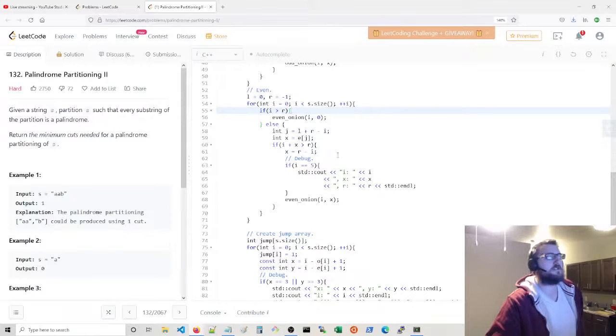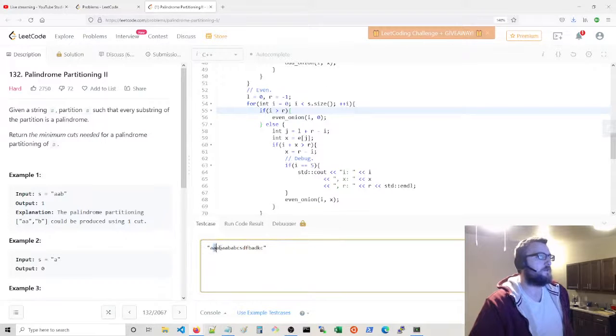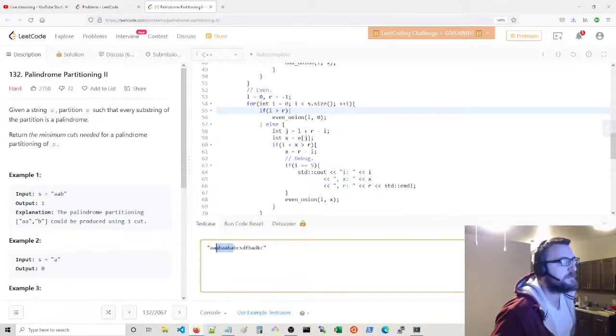There's a large palindrome that oversees this whole section. 0, 1, 2, 3, 4, 5. So there's a 5, 6, 7. So there's this palindrome, 3 and 3. This big palindrome. We're inside this palindrome. Now x in this instance is actually too small.